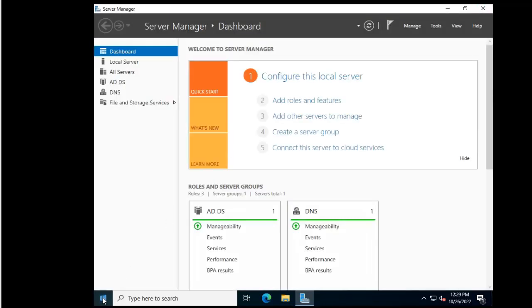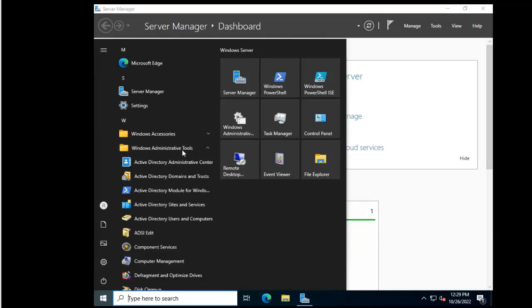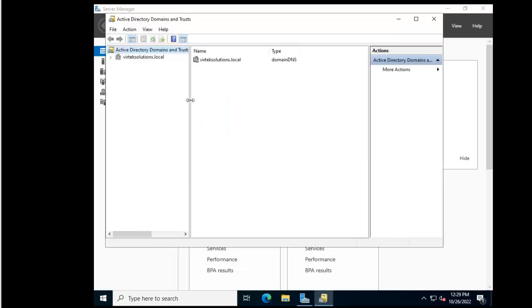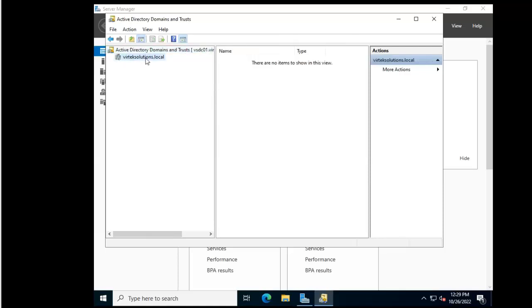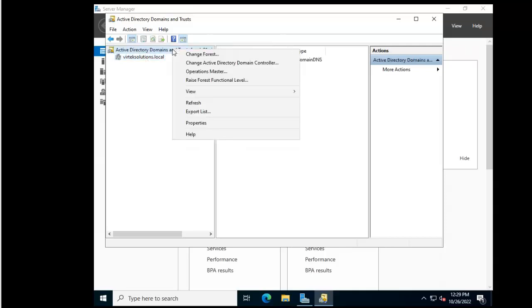Now the third option is Active Directory Modules for Windows PowerShell, for any PowerShell work, and then Active Directory Domains and Trusts. If you remember, I initially mentioned multi-forest. If you have companies with a merger and you want to trust each other's domains, Active Directory forests, you come here and configure. Before that, there are some prerequisites: you have to have site-to-site VPN connectivity so you can ping the other server. There's a network path, you can access those servers, and also some DNS forwarding, etc.